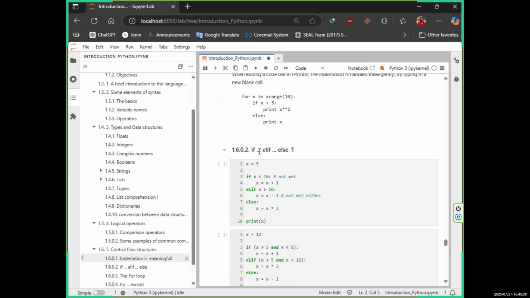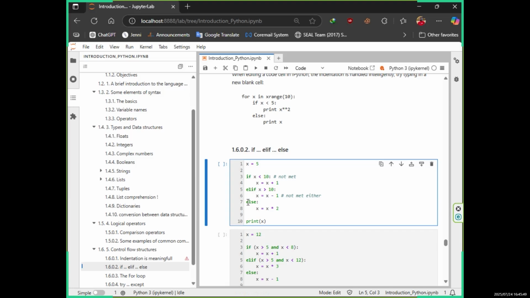And then this is also if-else, going in a cascading style. First, creating a variable x equal to 5, and then if x is less than 10, this one is the less-than-10 case. If it is not met, then execute the next command. If the first one is not true, then go for the second one. If the first one is true, stop there and terminate. If it is not, then it will check the second option, whether x is greater than 10. If x is greater than 10, then execute this command.